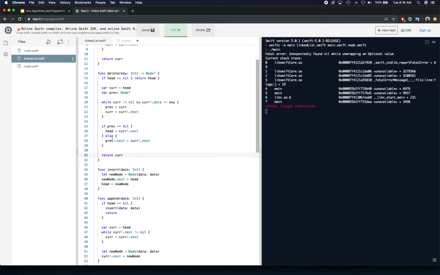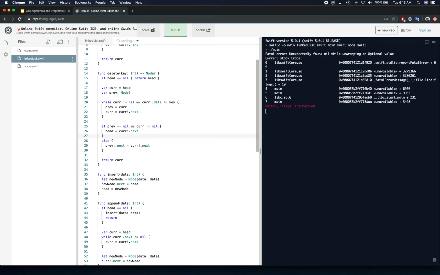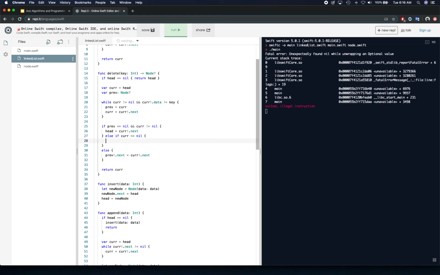So we need to account for that condition as well. So if this is and current is not equal to nil, right? That's what we need to check. Else, so we say else if current is nil, right? We simply return nil.